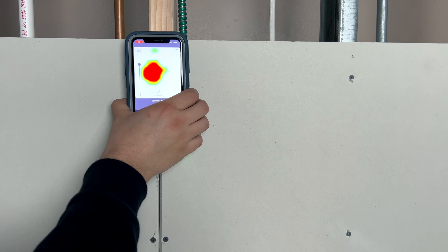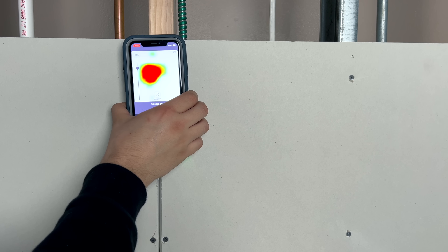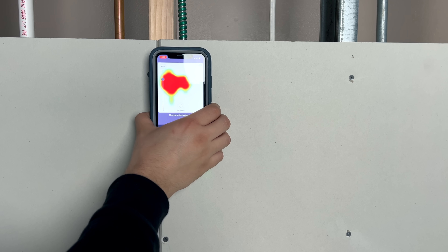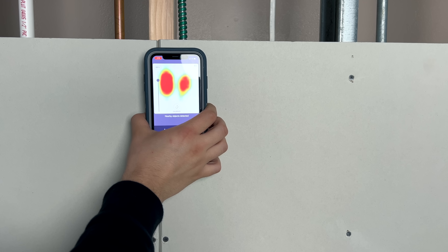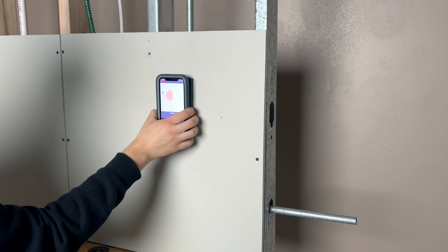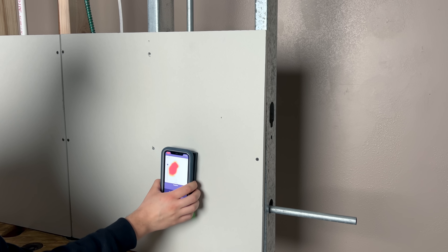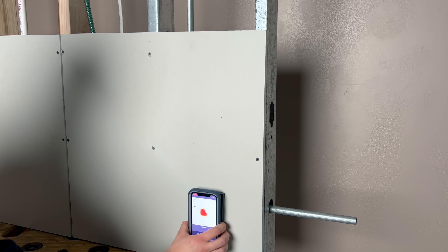For example, if a pipe or a cable is attached to a stud, you can easily see this on expert mode by sliding the WallBot over to the edge of the stud. You'll see two red radar images in close proximity to each other but not connected, and this is a dead giveaway that there is a cable or a pipe attached to the stud. The second thing I like to use expert mode for is tracing out pipe and wire, since this mode will show you the bends and curvature of things behind the wall. With a bit of practice, you'll be able to trace things out without ever even needing to open up the wall.